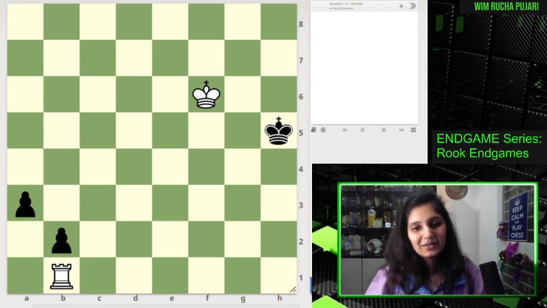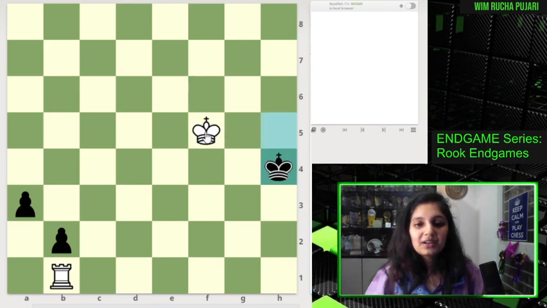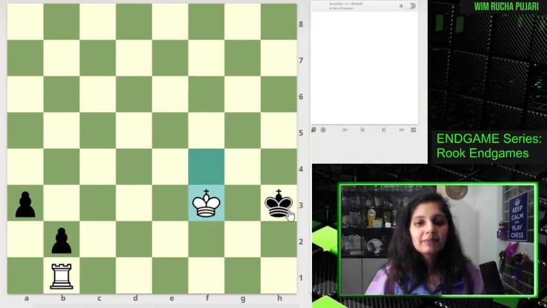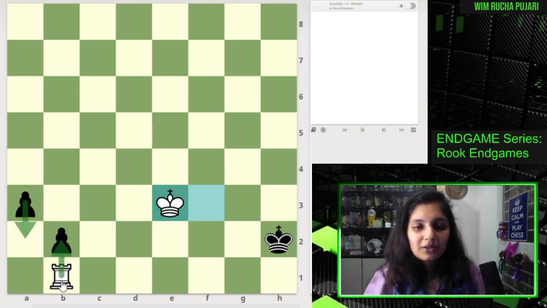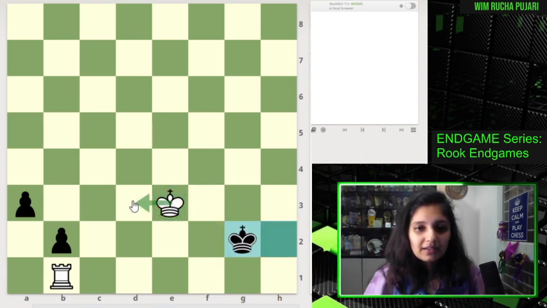Yes, a1 is queen. So I think this is the right direction. King f5, king h4, king f4, king h3. And after king h2, we have to move the king. What about king e3? Now there is no a2 because of rook b2 check. If he plays h3, we go king f3 again. If he plays king g2, we play king d3. And we reach the pawn in time.